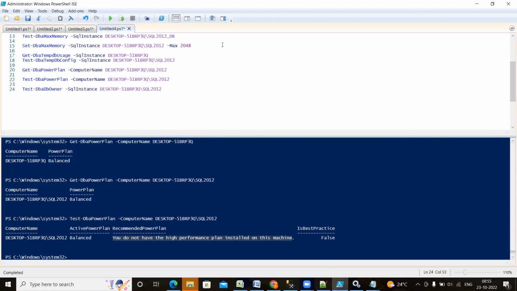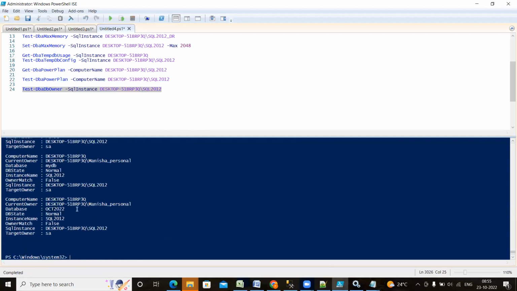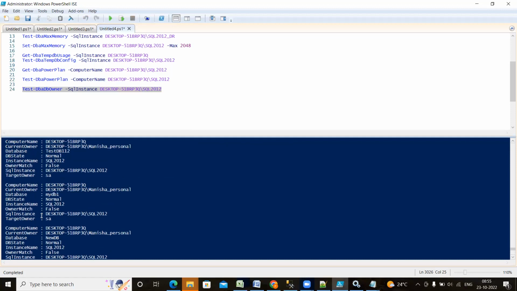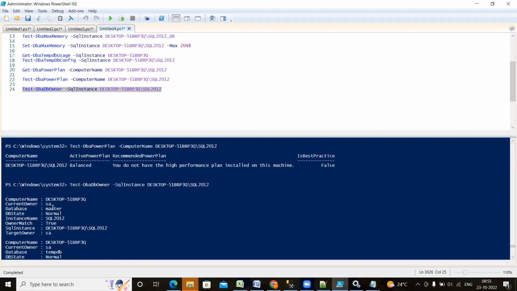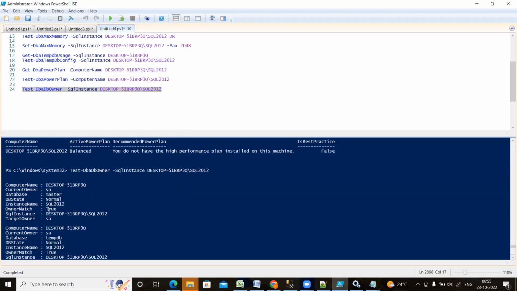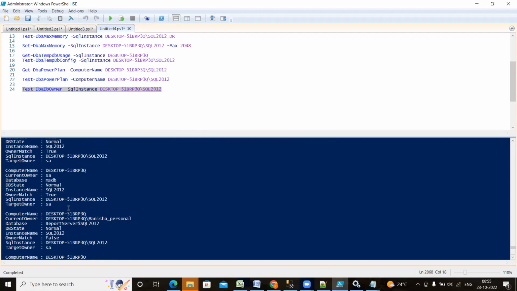If you are going with the test, if I execute this, it is going to give all the database information. Means you can see down, this is the computer name, this is the instance name, this is the master, and it's having the SA, right? So like that you can see all the detail it is given.